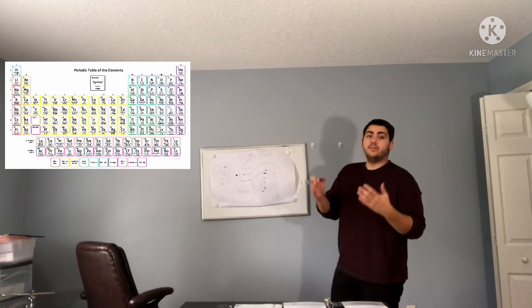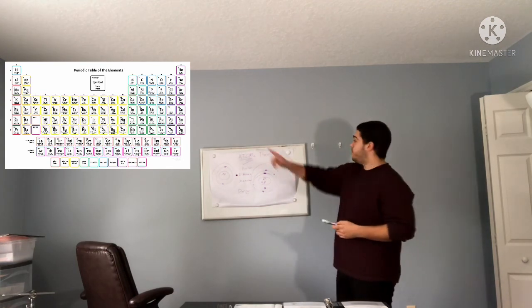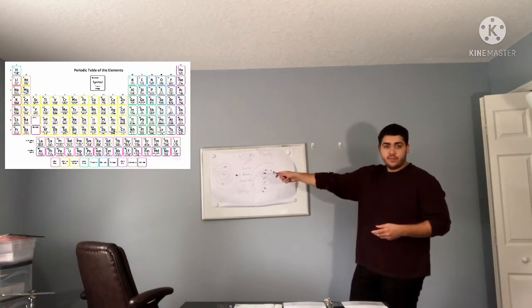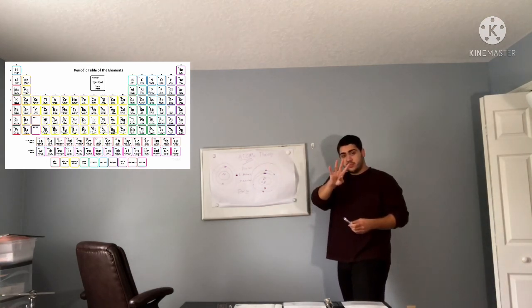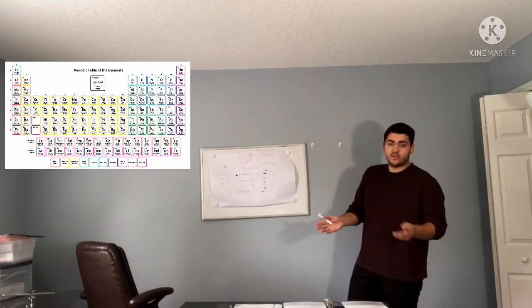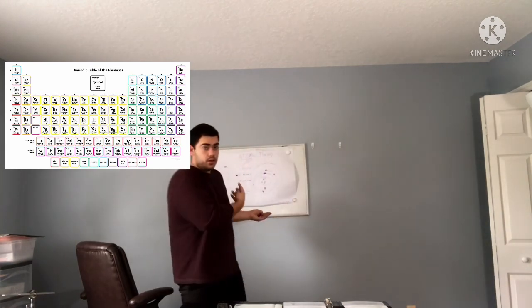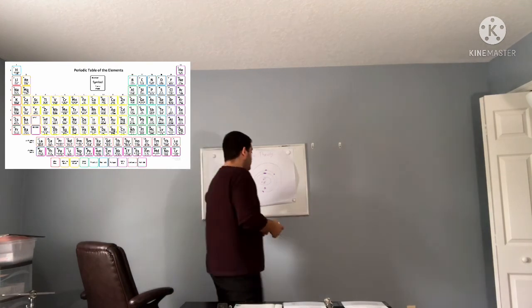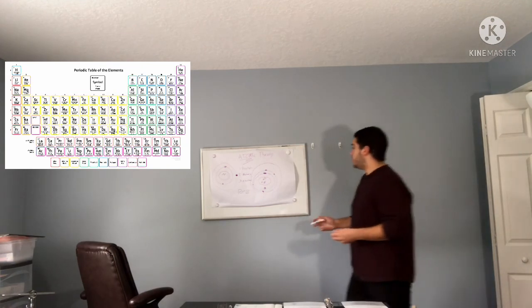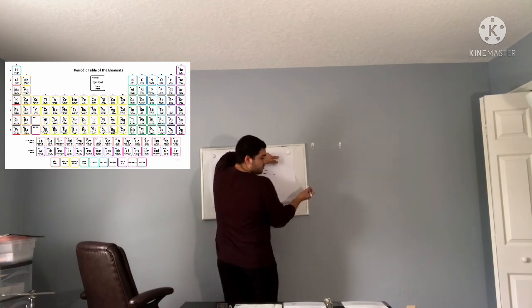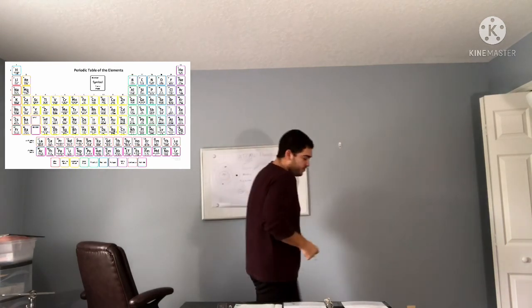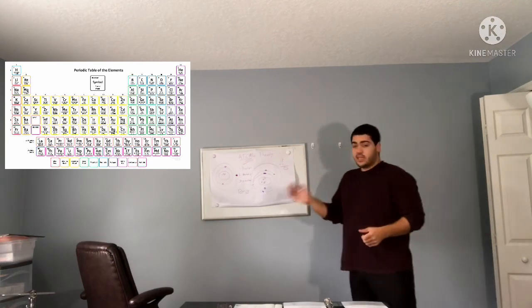So, if you don't know how many neutrons there are, you subtract the number of protons, the number of the order in the periodic table. So hydrogen has 1, helium has 2, lithium has 3, beryllium 4. So that means the protons. And you take the mass, subtract the protons. That tells you if you have neutrons. So hydrogen, if you can see, hydrogen has a mass of 1.008. So we know a proton weighs 1, and neutrons weigh 1, and they're optional. So we know the mass of hydrogen is 1. And we know that a proton weighs 1. So you subtract that, and how many neutrons are there? 0.